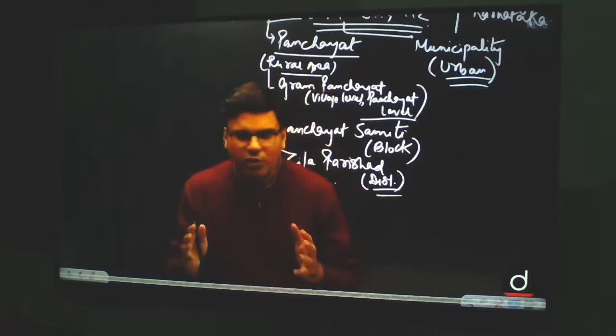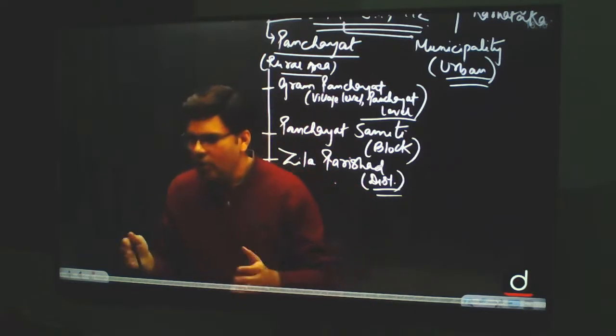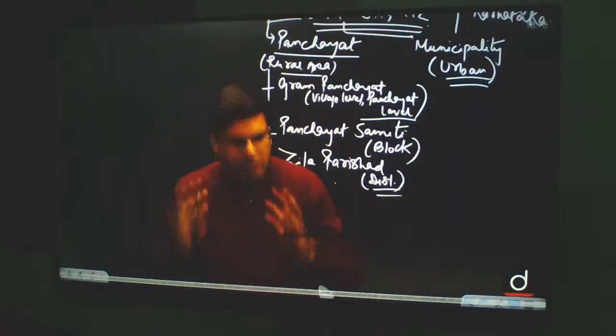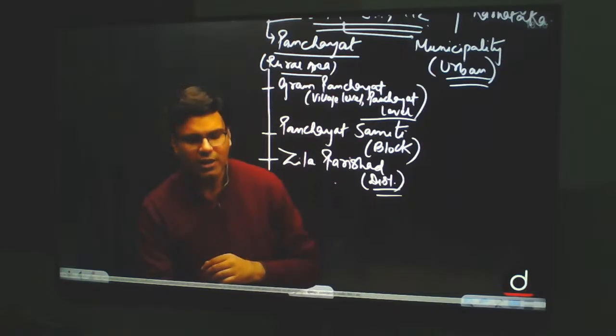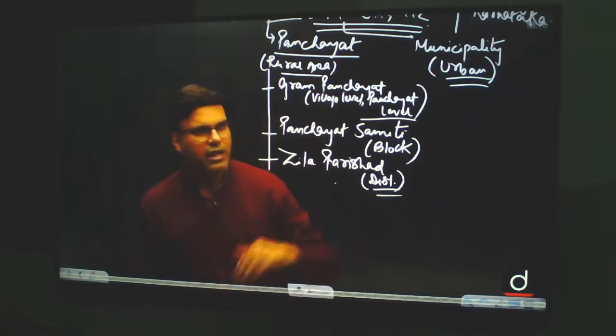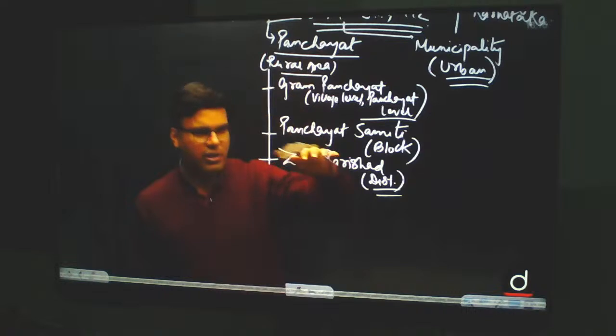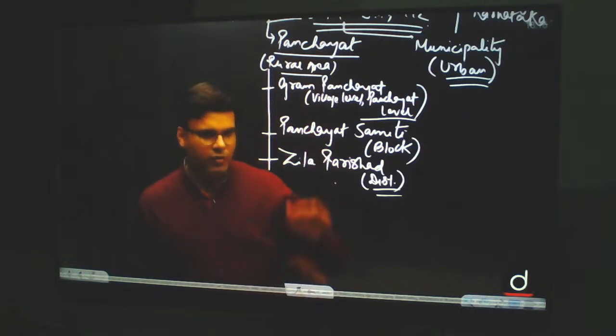But that does not mean that we have not created a unique or a new structure in place. There is a new structure. That's why we say that today we have structures of the state divided at all three levels. That is union, that is central, state and local level. So we have such an idea.